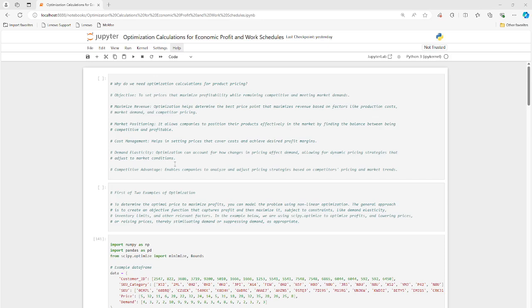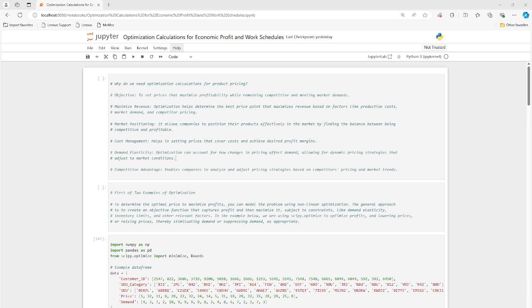Hey there, everyone. In today's teaching lesson, we are going to focus on optimization, and we're going to be doing calculations to find the most efficient economic profit as well as efficient work schedules. So training schedules where people have to work certain shifts. It could be at the grocery store or the warehouse, it doesn't matter, but people have to work at a specific shift, and there could be constraints. Some people maybe can't work on the weekends, maybe somebody can't work Mondays and Wednesdays, or whatever the case may be. So we'll set up a couple scenarios focused on economics and then worker schedules.